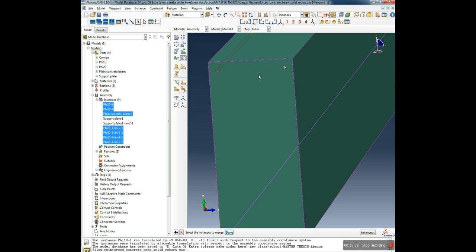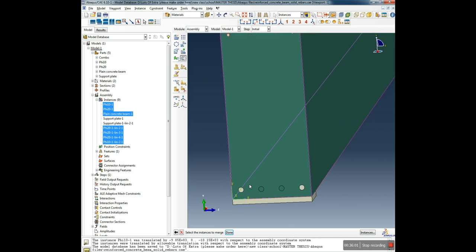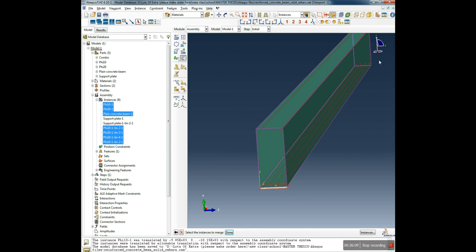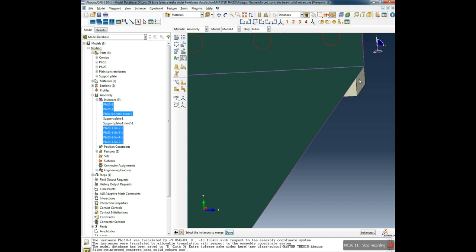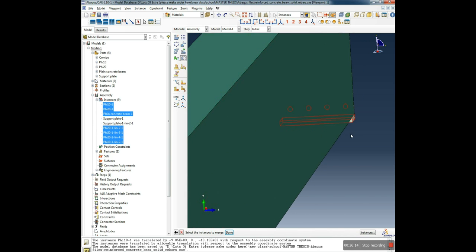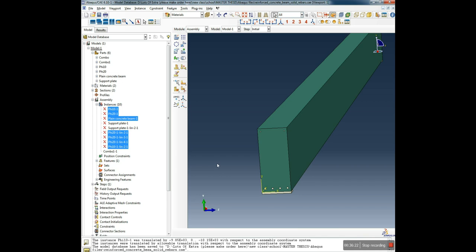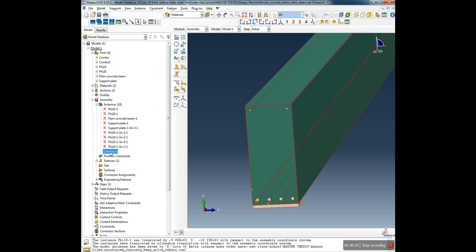And we click on the rebar, rebar, rebar, rebar, rebar, rebar. Click on this plate, click on the other plate, and click on the beam. And now done. Alright, so now we have the combo with everything included, and the materials look fine. So we can just go here to where we had materials and choose assembly defaults back. Okay, so now we can save.